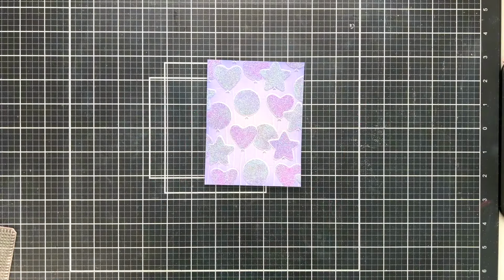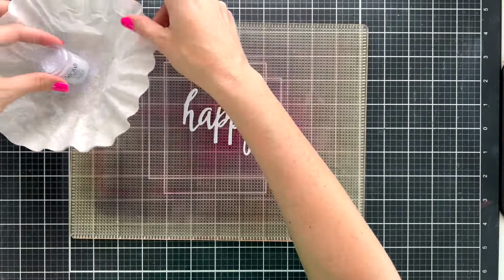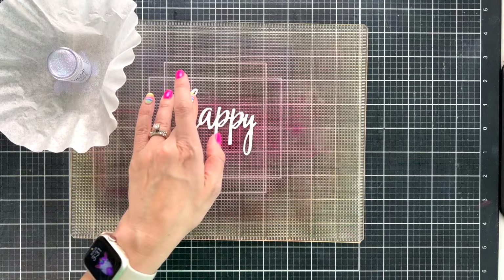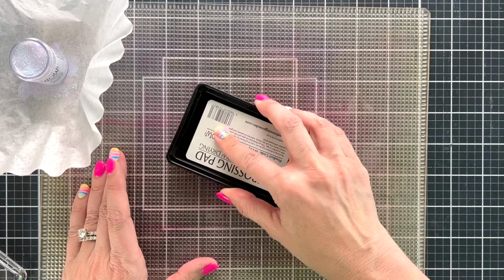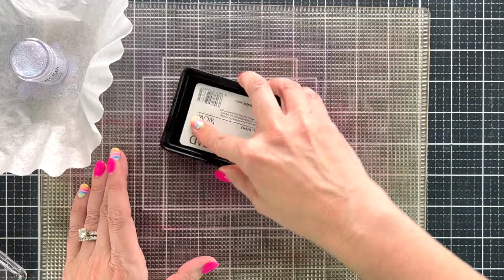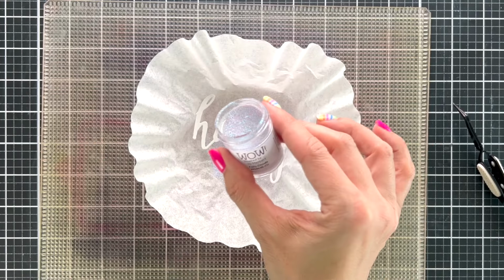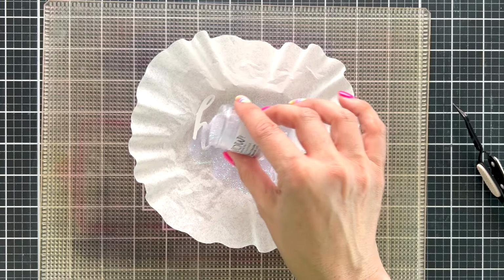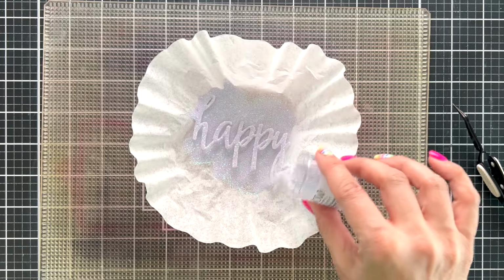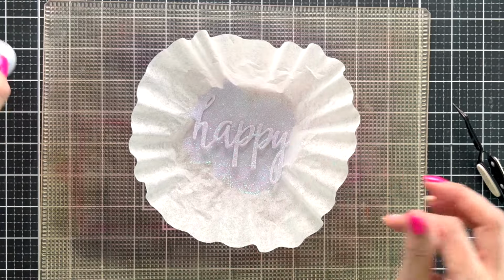So, speaking of perfectly coordinated cards, I did use the lightest color to create the happy. That color has a more white type look, and it is called Fairy Clouds. So I call this using embossing powder to create my own custom cardstock. So I'm just stamping with the embossing pad and getting some ink on this die cut. And then I'm going to use the embossing powder in Fairy Clouds to create a beautiful, sparkly sentiment that just looks like you die cut it out of nice, sparkly paper.